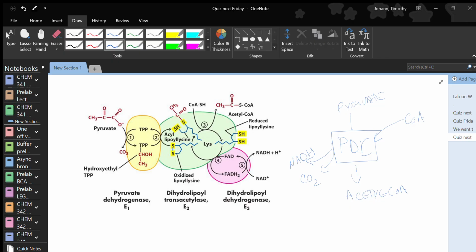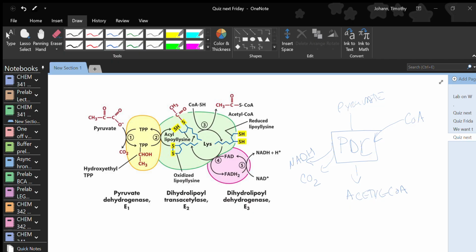The other is the carbon dioxide leaves, right? So this carbon has been extra oxidized. You think about it as this bond right here was bound to a carbon, now we're bound to oxygen. So that's an oxidation step. So there's some energy here. That energy, when this can then be oxidized to make the acetyl group, is going to reduce this lipolysine that picks it up. The lipolysine will then hand off that acetyl group to a CoA, and then the acetyl-CoA is going to take that off to the citric acid cycle.